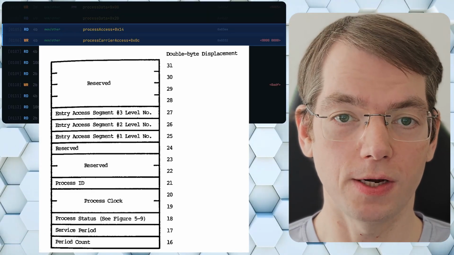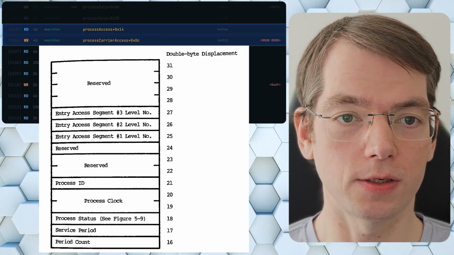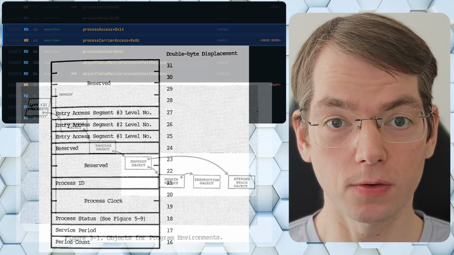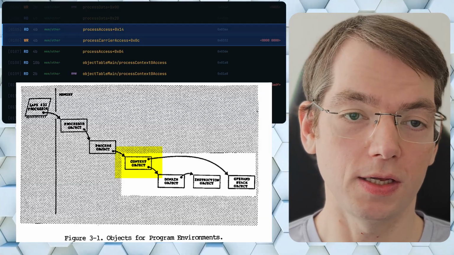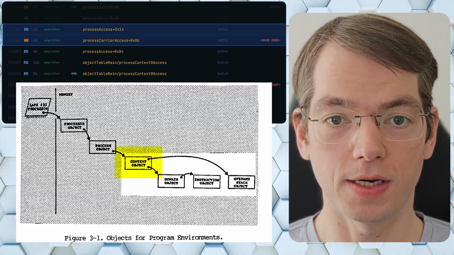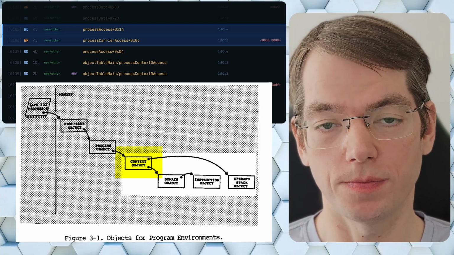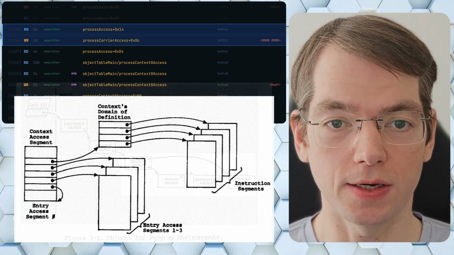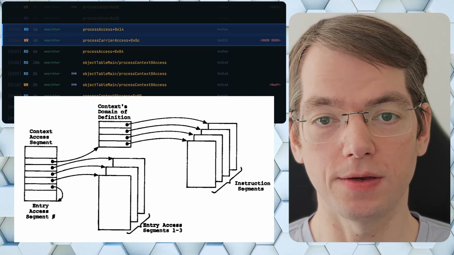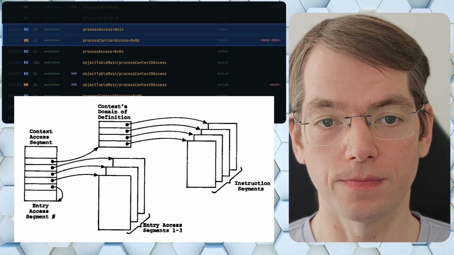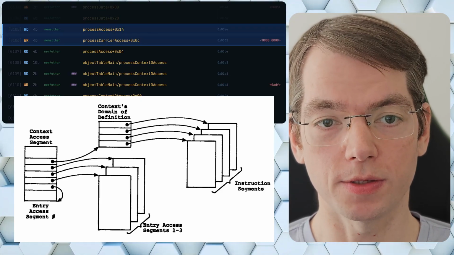Finally, we are close to running real user code. Now I need to explain the hierarchy of user code and user data. Largest block of process is the context. It is a combination of code and data that can be efficiently addressed by that code. Closest analog would be a module or package. Context contains entry access segments, 4 lists of objects pointers that represent different lexical variable scopes. Also, it has a domain of definition that holds the actual instruction segments.